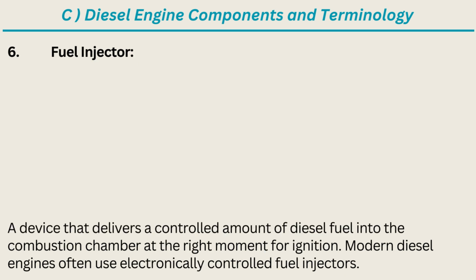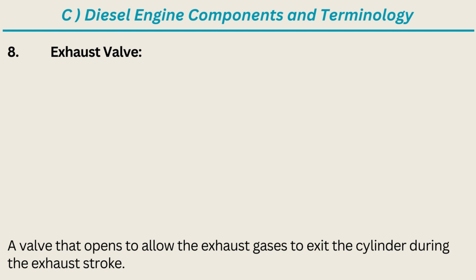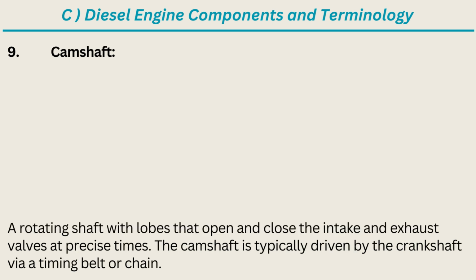6. Fuel injector. A device that delivers a controlled amount of diesel fuel into the combustion chamber at the right moment for ignition. Modern diesel engines often use electronically controlled fuel injectors. 7. Intake valve. A valve that opens to allow air to enter the cylinder during the intake stroke. 8. Exhaust valve. A valve that opens to allow the exhaust gases to exit the cylinder during the exhaust stroke.